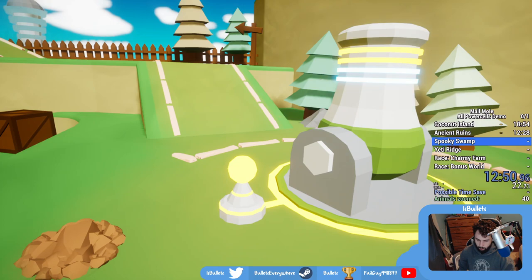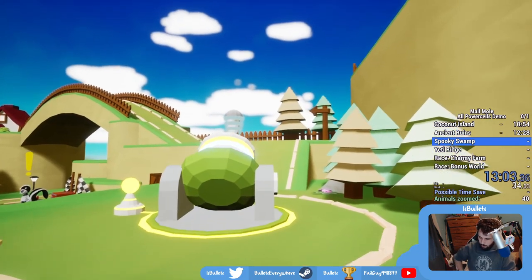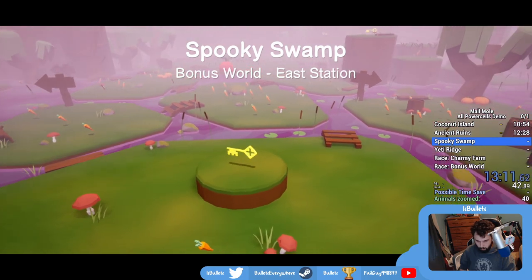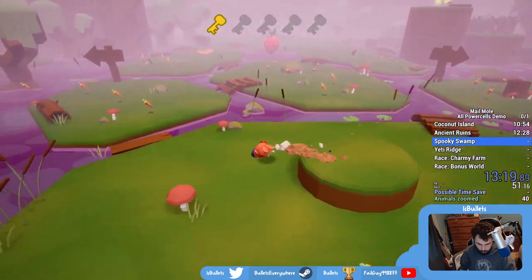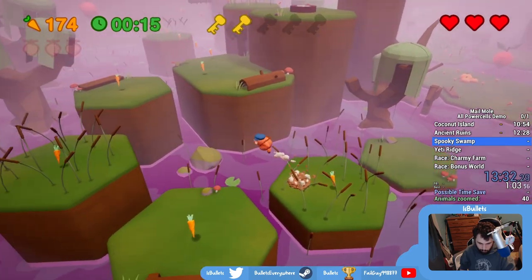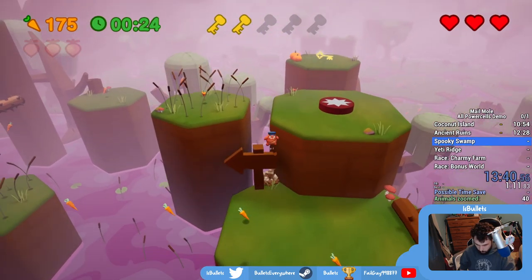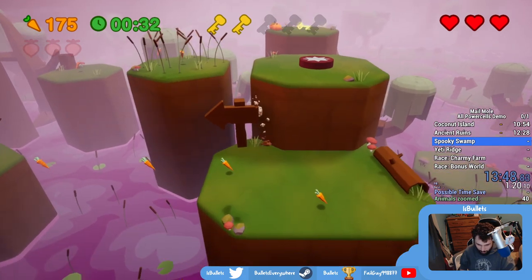Okay, so we got Spooky Swamp, which the strats we have for it right now are a little sketchy. So we'll see how it goes. I definitely can probably improve the route of it a little bit. They patched it from 5 seconds ago.